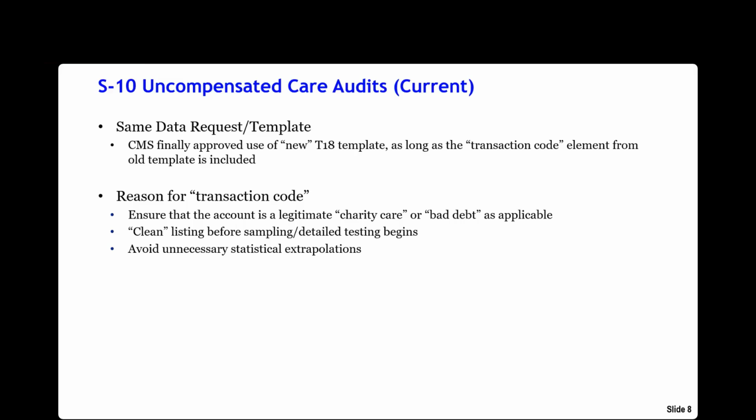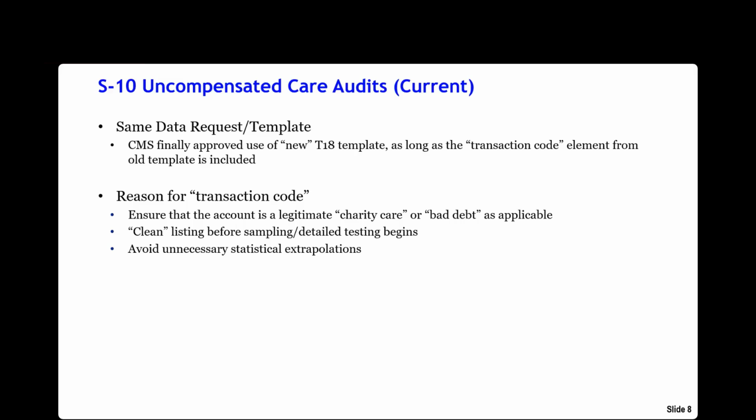for the audit program. And if we absolutely can't get the transaction code, then we run the risk of having to possibly expand the sample, but also have unnecessary statistical extrapolations. Because if those obvious errors couldn't be found up front, and then they're found during the sample, all of a sudden that's going to be an extrapolation item. And nobody really likes the extrapolations. It's much cleaner to be able to identify those errors and clean them up without having to extrapolate anything. But there are obviously some things that can't be found just from the listing, and it requires detailed testing.